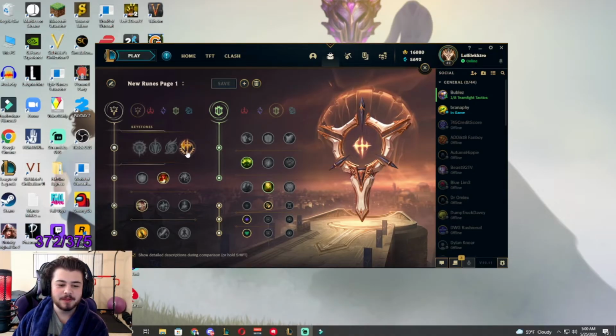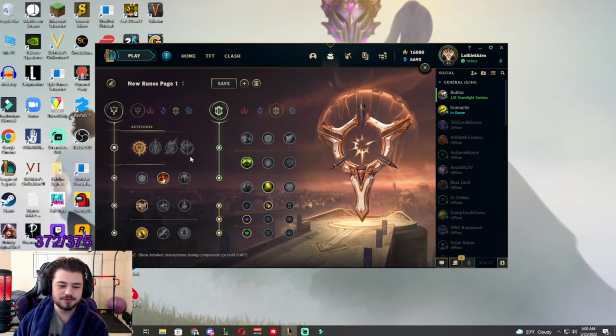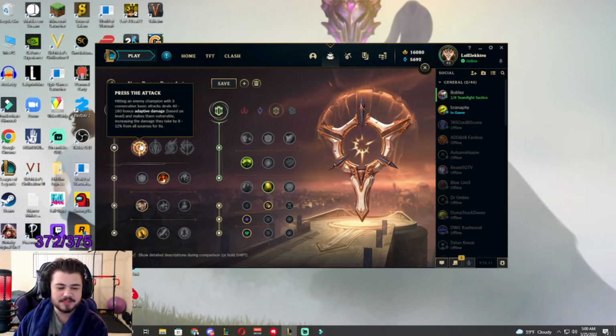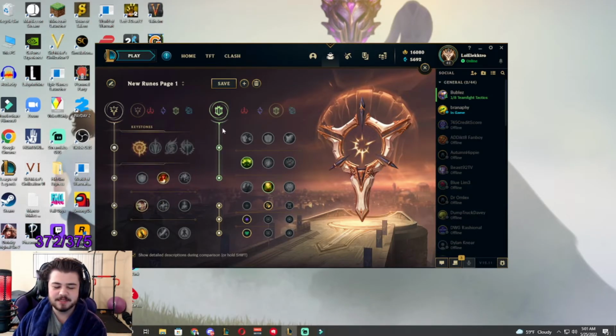Now, Press the Attack is a good option, and it didn't get nerfed, so you can mess around with Press the Attack, see if you like it. I think that Conqueror will be a little better, but against squishier teams, Press the Attack could be the best. Also, Legend Tenacity, always a good option if they have a lot of CC. I would 100% take this every time the enemy team has a bunch of CC, but if not, then take attack speed. Other than that, this is just going to be your standard rune page for just about every game.